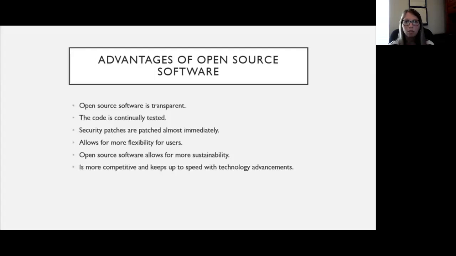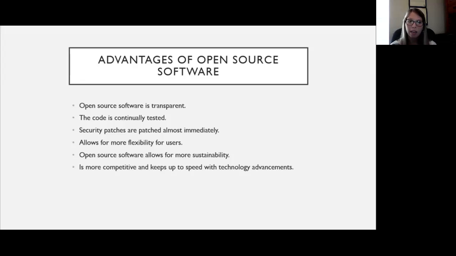The code is also continually tested. So there's constantly people working and editing and debugging this code. So you know that it's secure. You know that there's always going to be someone looking at it and testing it, because anyone who's using it wants to be secure themselves. So in that, it'll be making it more secure for any other users as well. And it also kind of goes with the saying that two brains are better than one. So there's multiple brains and eyes on this code, and it's continually being tested. So that makes it a security advantage.